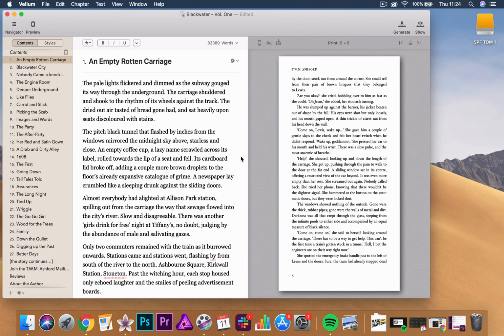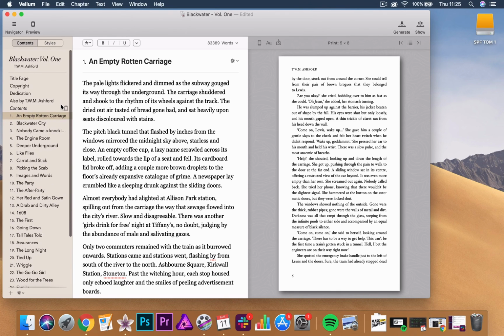So that's great. And then once you're done with all that, you can click generate. Now this, before you bought the product, will just be purchase, because you can in fact download the whole of Vellum without paying a penny. And you can use all of this. Everything that I've shown you, you can go through and do without paying. It's just that you can't export it. So the only way to use it as an actual tool is to pay.